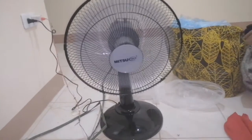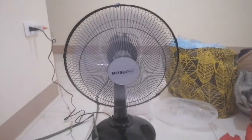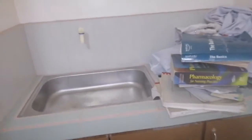And so this is a fan that I bought. It's enough to cool the room. The room is somewhat cool already, so this fan makes it cooler. Okay, and let me show you guys. So it's still clutter.